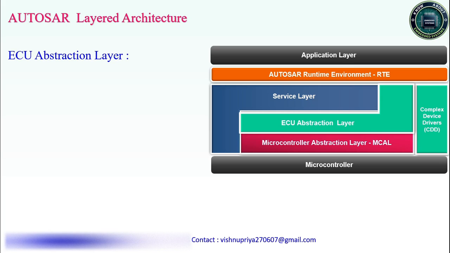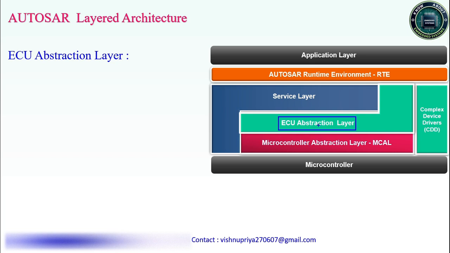But the second important layer under AUTOSAR and under BSW is the ECU Abstraction Layer. Currently, what I'm highlighting is your ECU Abstraction Layer, and it is the second layer under BSW, and this is again an abstracted layer. The microcontroller layer, MCAL, is not an abstracted layer with respect to hardware, but the ECU Abstraction Layer is an abstracted layer compared to your microcontroller MCAL.